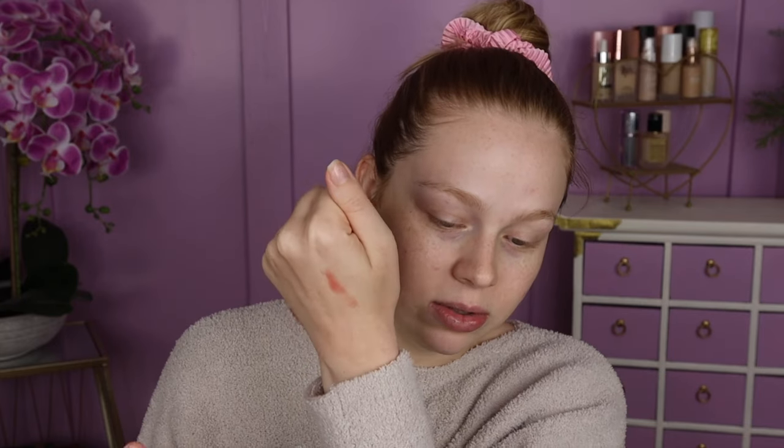I have the Botanical Balm Hyaluronic Lip Tint in the shade Frawling, which I did try already but I just couldn't help myself. I tried it without looking in the mirror — I just wanted to feel the texture. But this is a tiny little hyaluronic lip tint that has a shade to it. I love a good glossy lip tint. I don't normally go for packaging like this, but if it's good I'll make it work. You can see it's just like a really soft nude shade with a little bit of a glow to it.